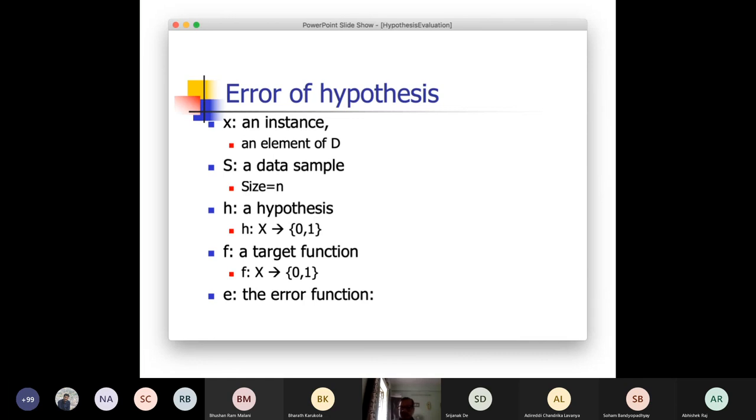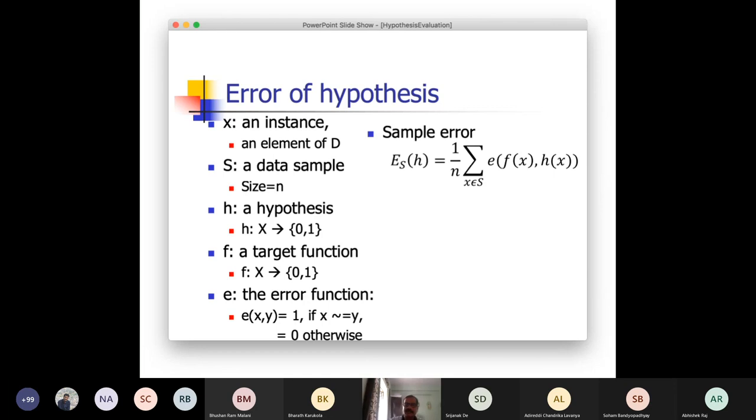So there is a target function, and your hypothesis is a prediction of the target function, right? What you are trying to do is measure the error of your hypothesis, in the sense of how many samples they do not agree on. So this is one simple definition. Consider x as the decision from the hypothesis h, and y as the decision from the target function f. When they do not agree, we count it. So we can write it in functional form this way. I hope it is more clear now.